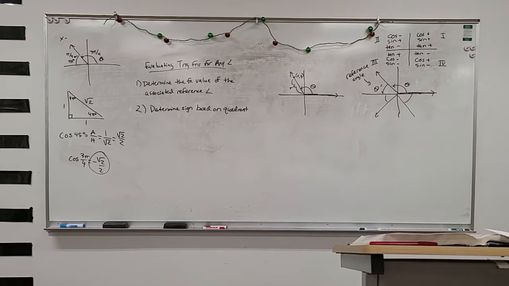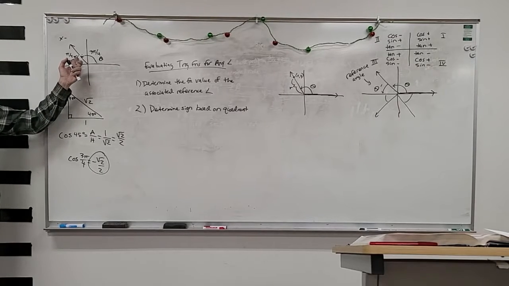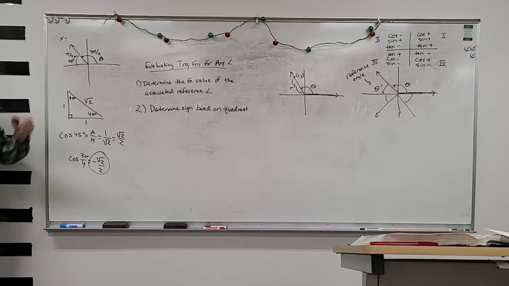Would this get messed up if we used the unit circle? Like if I just looked at the angle and knew the x coordinate was negative square root of 2 over 2, would that just work too? Does that work if you've got your unit circle memorized? I think so, right? Yeah, you can do that as well. For these special triangles, that'll definitely work.